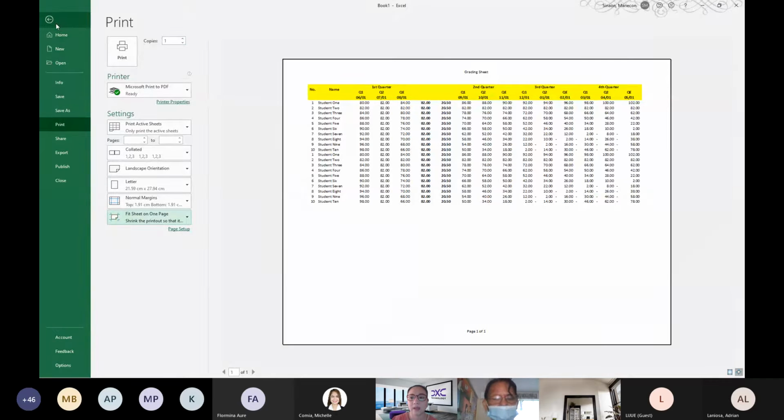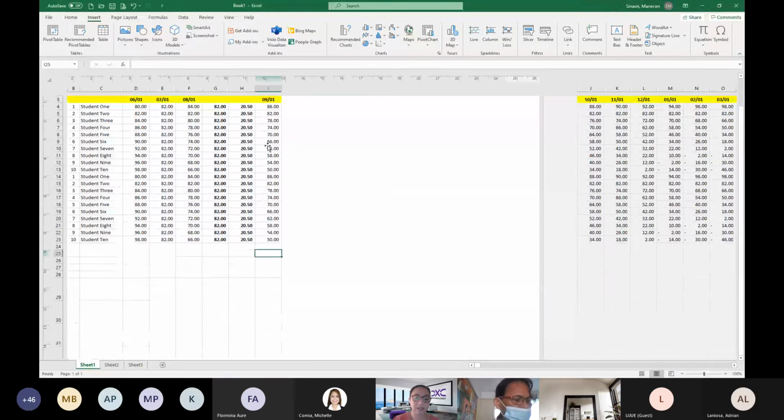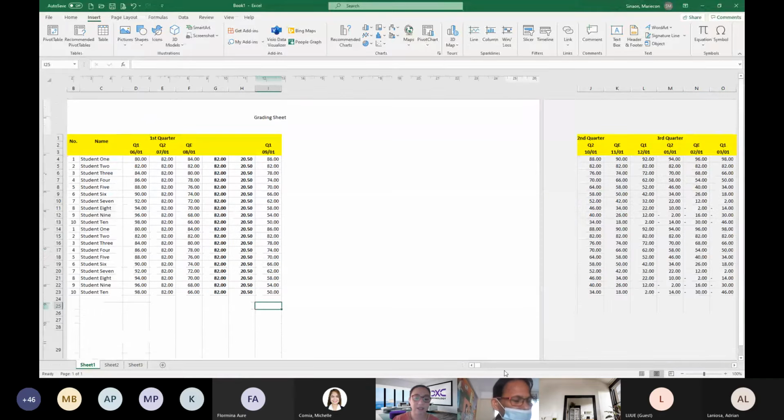So, actually, that's it. That covers our basic Excel. Yung mga formulas po kasi that will be discussed further sa advanced. So, yeah.